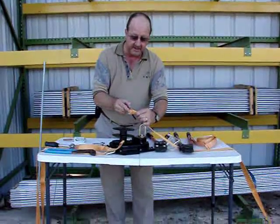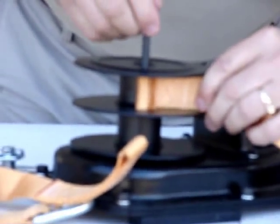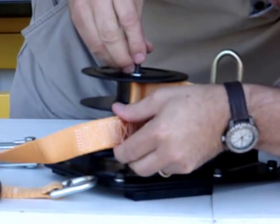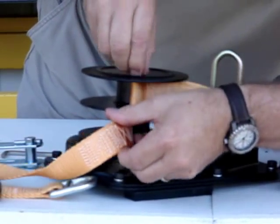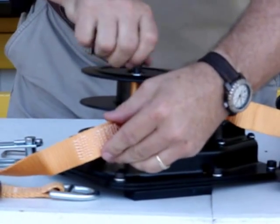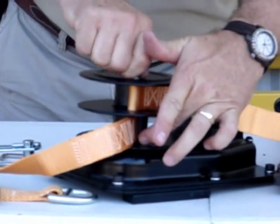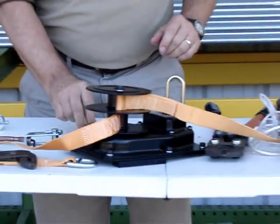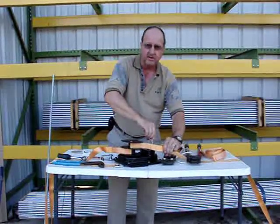It comes with the bolt. Take the strap — it's got a hole in it — and line the end of the strap up with the hole and put your bolt through. Of course there are two straps. So we've got the strap aligned, we just find the hole and tighten the bolt up. It's already pre-tapped. Once we get it snug, we just take an Allen wrench and snug it up.